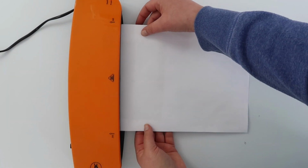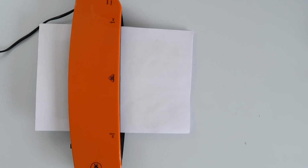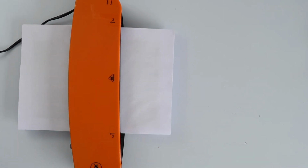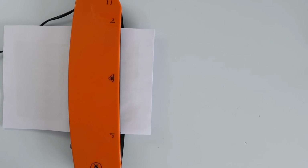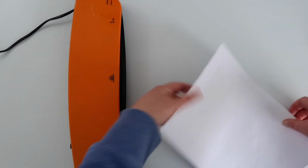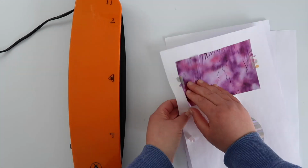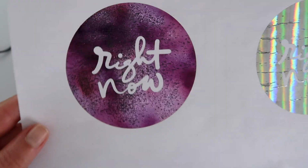I don't have a mint ink machine. I've just got a regular laminator, and I've never used an ink machine, so I don't know if the results are any different, but I do find the results with my laminator a little bit hit and miss. The first time I tried this, it was perfect. It just wasn't quite the color of foil that I wanted. So I decided to give it a go with these 2 colors. And as you can see here, the results are really bad. So I wasn't really sure what to do, but I decided to just try again.